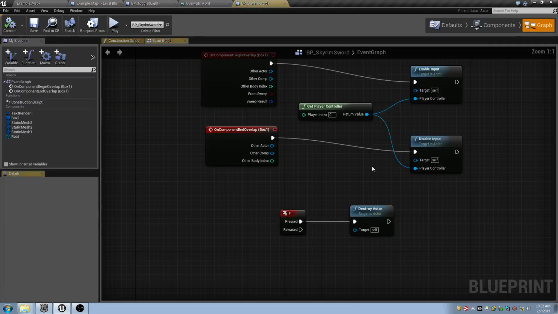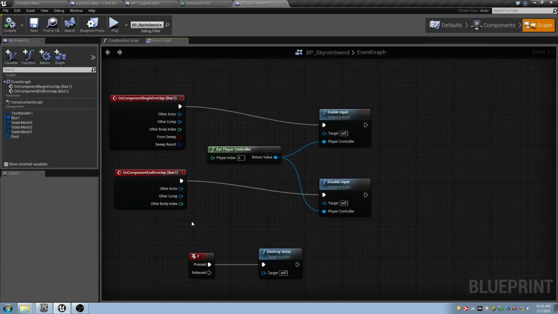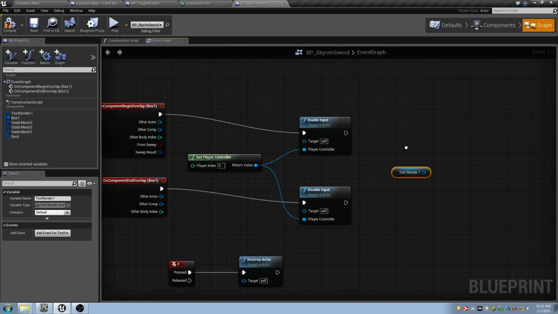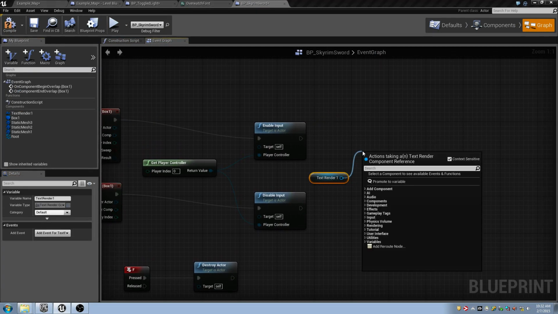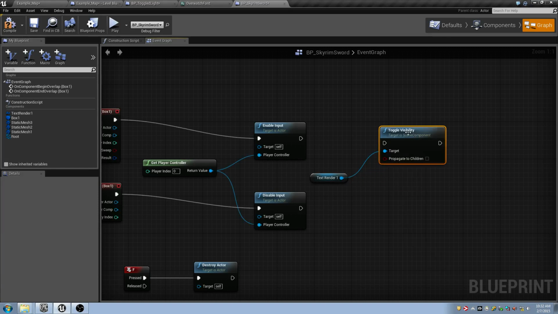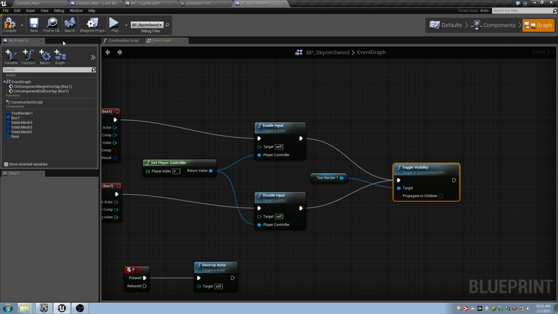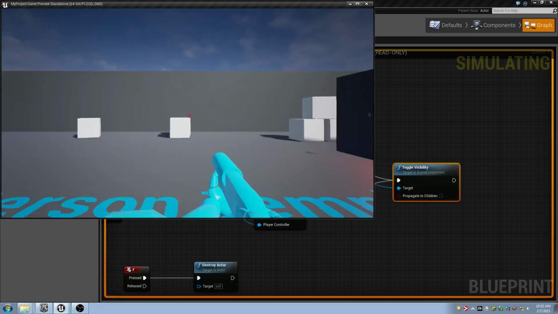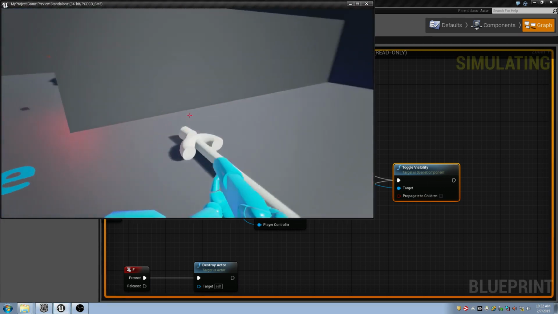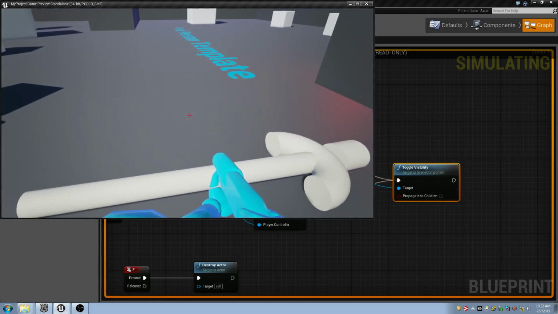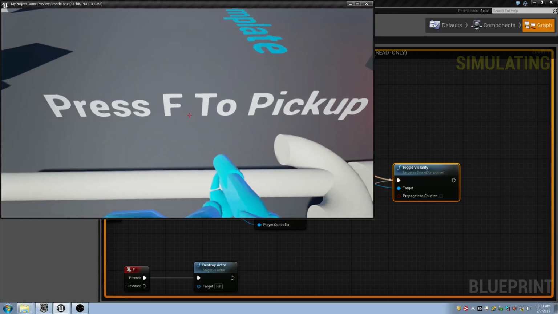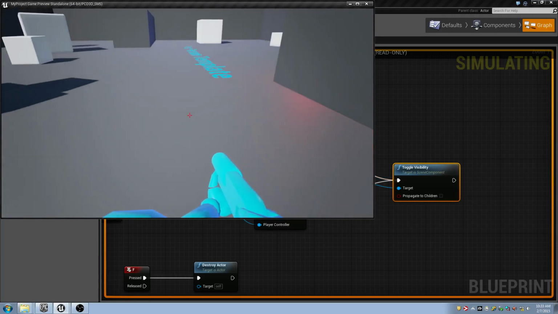Why not? And then I'm going to also take my text here. This is exactly the same as what you should have just done already in the light. Toggle visibility in both cases. Okay, I'm going to give you guys some time. You should have this thing where if I get close to it, the text shows up, press F to pick up, I press F, and then it gets destroyed.